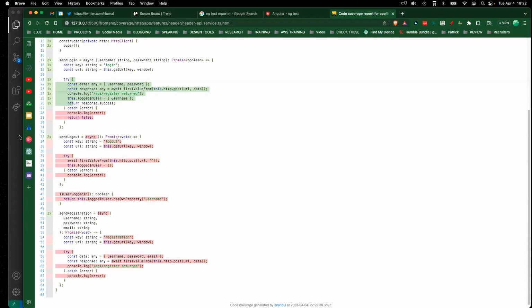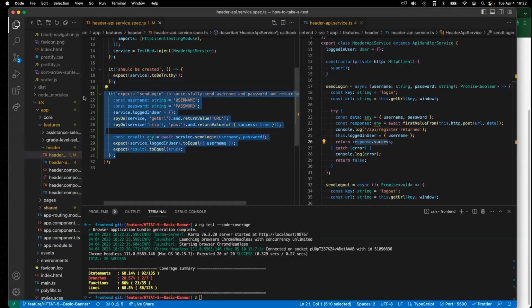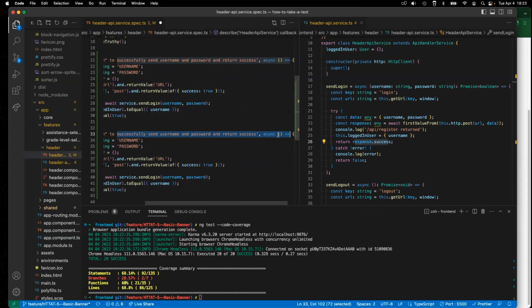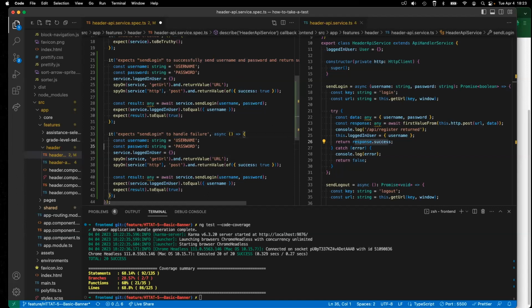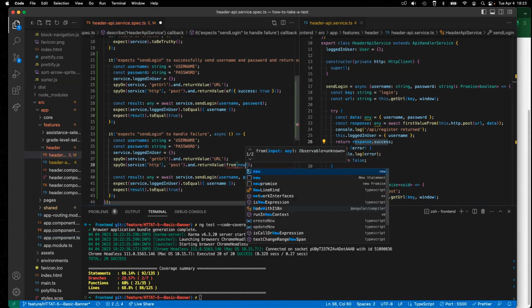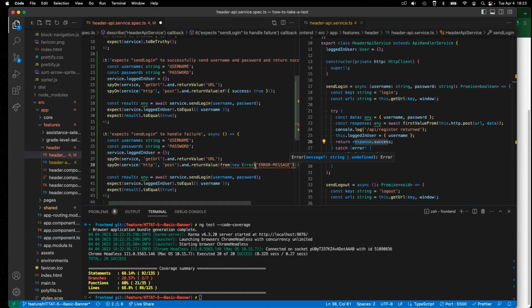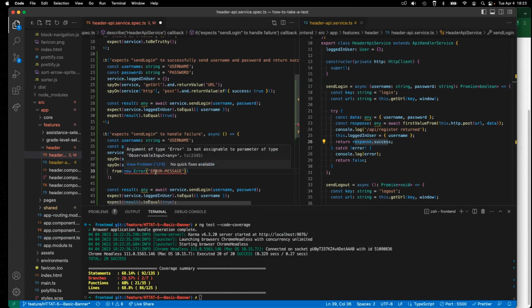Okay. The catch block is a little bit trickier to handle. I'll usually write this one just as handle failure. Username password's good. User login's okay. Yet URL doesn't change. But here on the post, what we're going to do is we're going to say from, and we're going to send it a new error message, I think. And that's just layout problems there. Okay, good. What's the problem here?